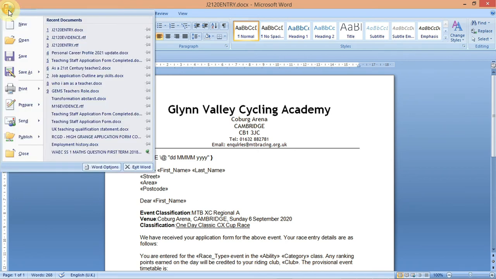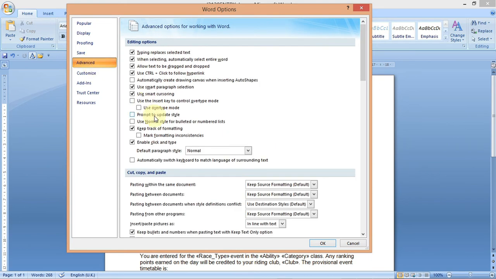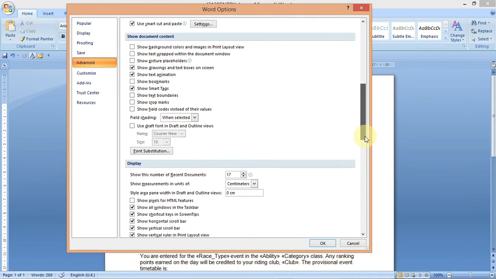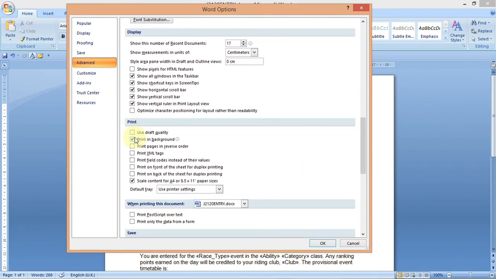To do that, come to Word options here, go to Advanced, then go to Print, display print. Now under print, we have something like print field codes instead of their values. So just check this.